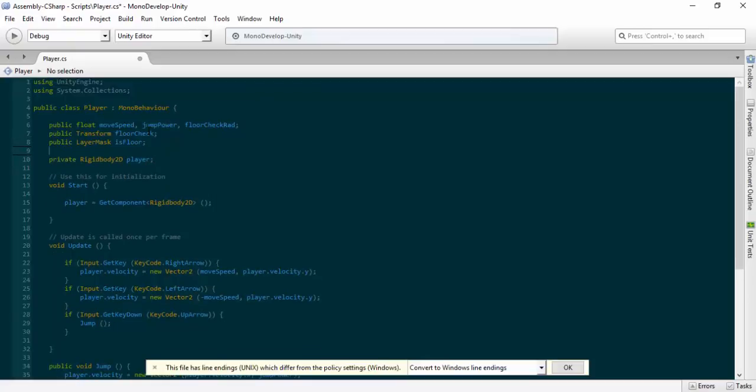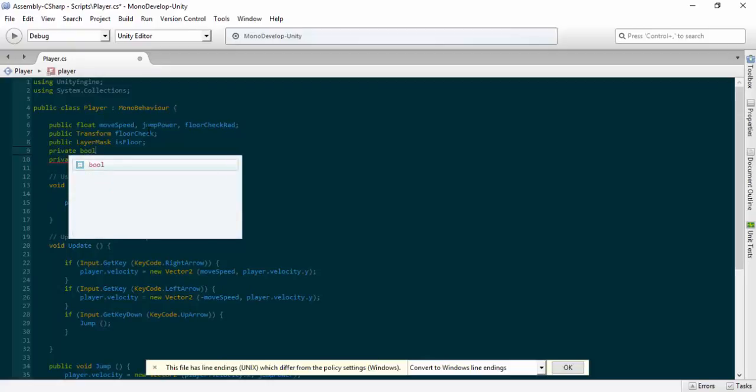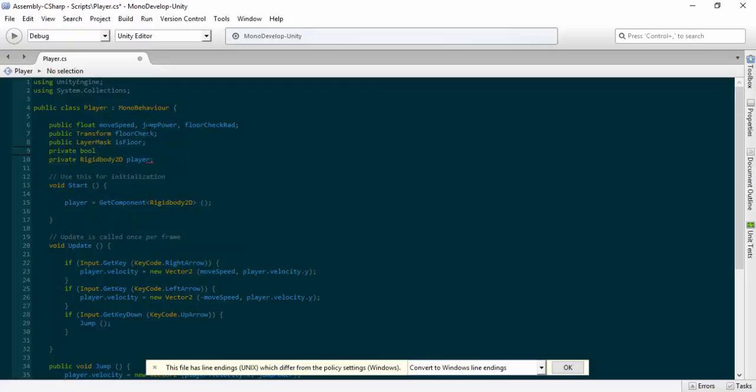because we're going to choose which layer is the floor. And the next one I'm going to write is a private, and it's going to be called private bool. And this we're going to call on floor. Now a bool is a true or false object or piece of information or variable. Basically, just writing private bool on floor, and then every time I write on floor, that is true. Like if I put if on floor, then on floor will be true. But because it's a private one, I can't change it outside of this code.